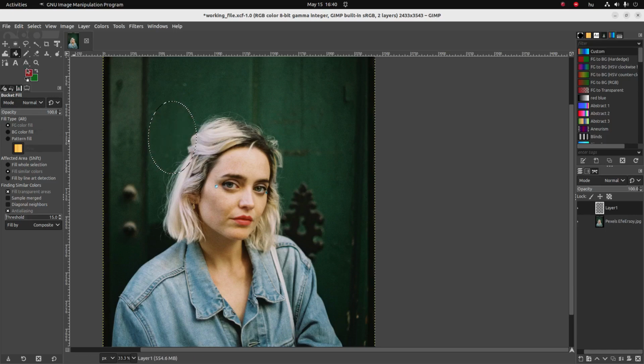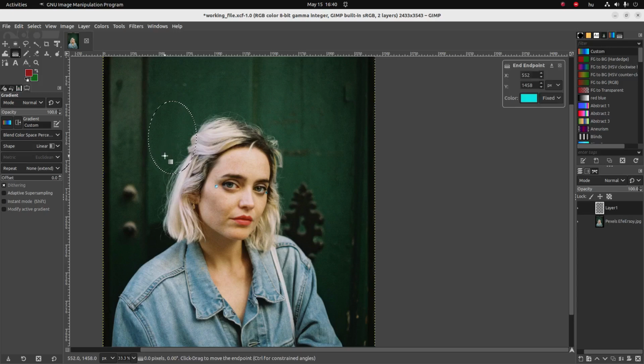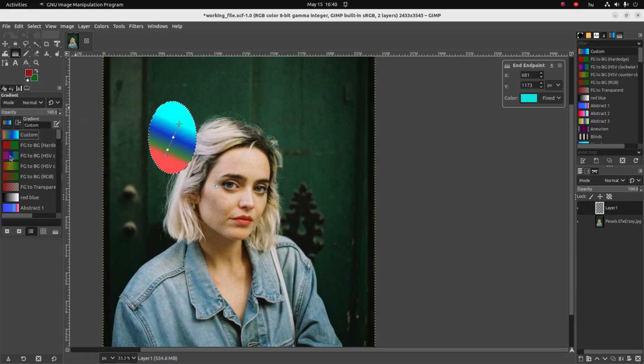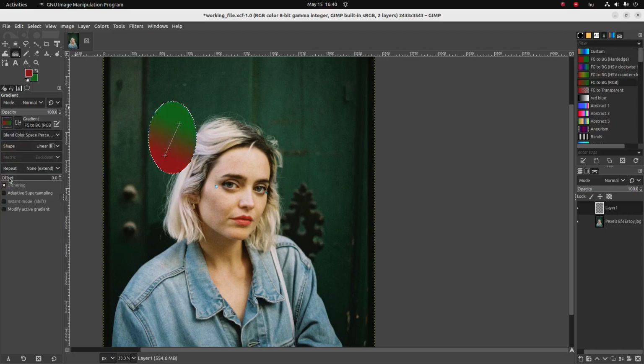And we can also create a gradient. And with the gradient, we can just click and drag, and it creates the gradient. Here we can pick the type of gradient we want. For example, foreground to background, or foreground color to background color. Or quite commonly used, foreground to transparent. Here we can create all sorts of useful effects like that.